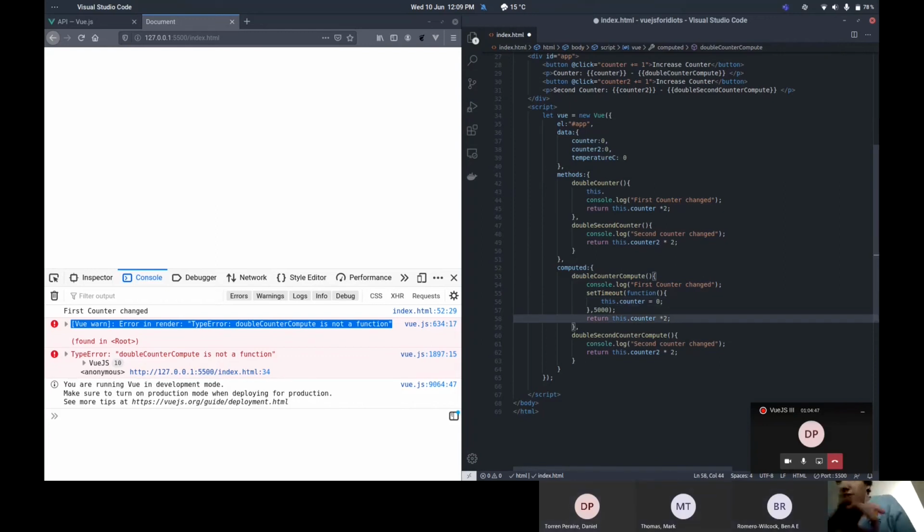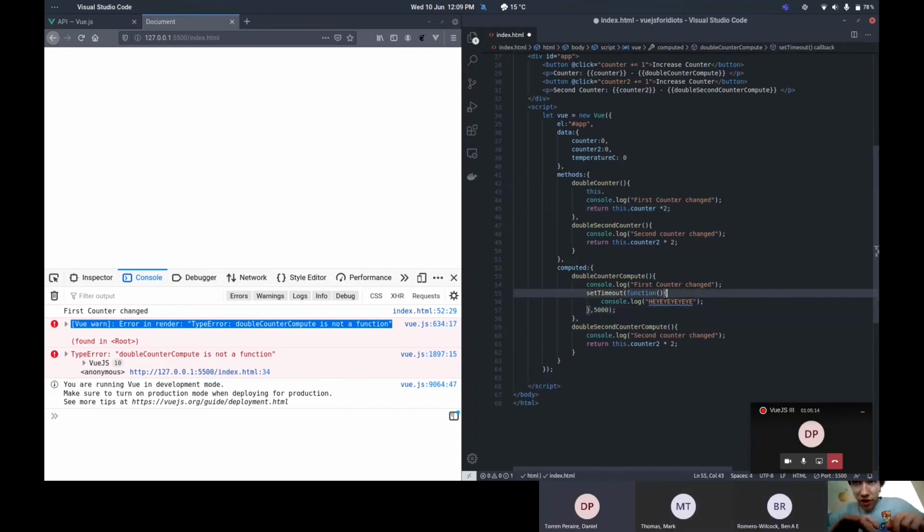Now, you can't do something like this with set timeout as well. For one, because we're actually setting counter. But say we just wanted to do anything, say console.log something.